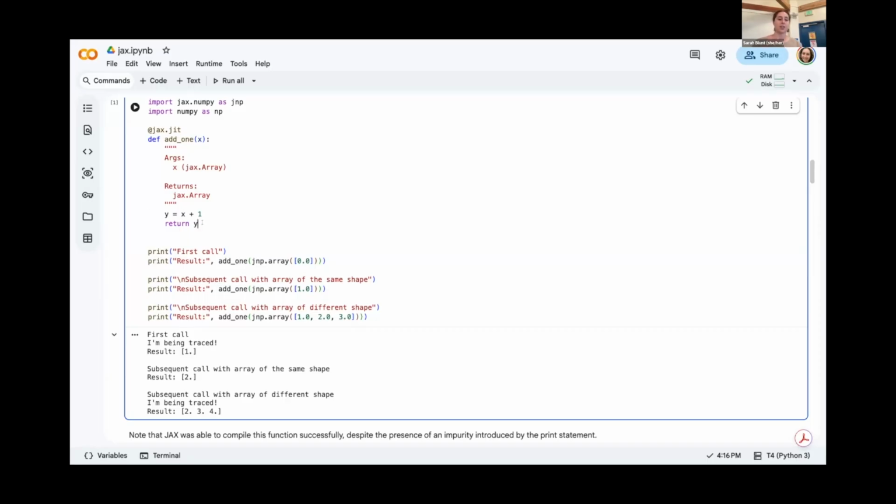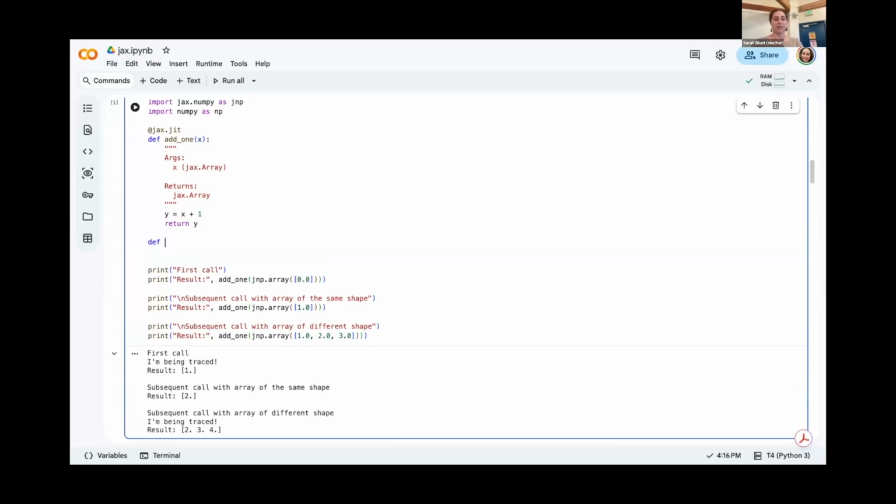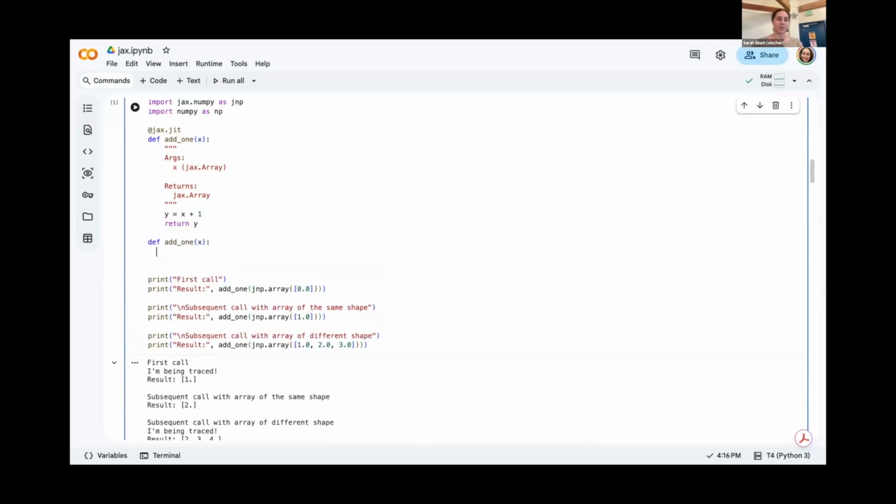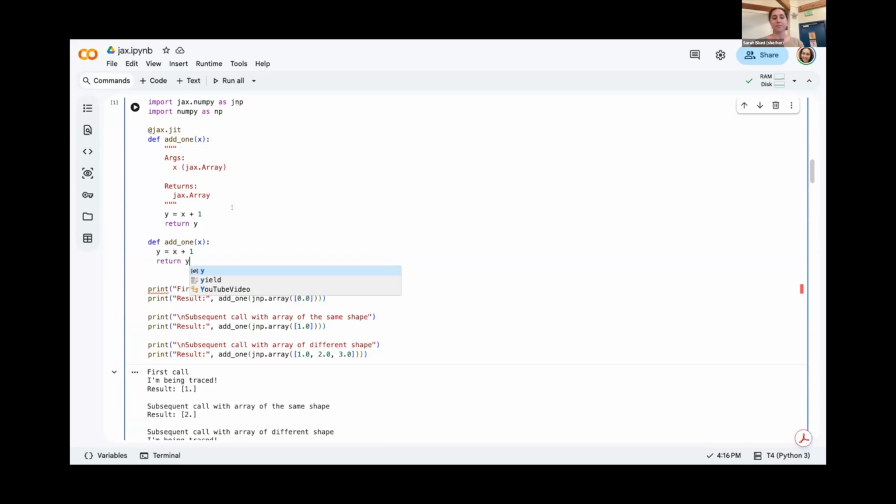So if you were to write this function in Python, or just using NumPy, like y equals x plus 1, return y, every time you run this code, it's not going to use a compiled version of the code. It's going to recompile this function each time. So you're using basically a Python version of this, not a machine code version of this. So the fact that it compiles it directly into machine code and you can just access that makes it super fast. There's a lot of other optimizations that happen, but that's sort of the main one.